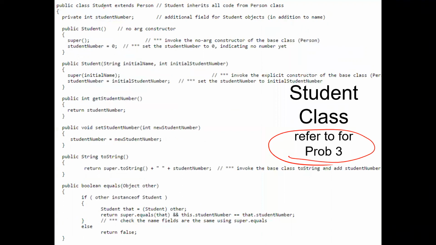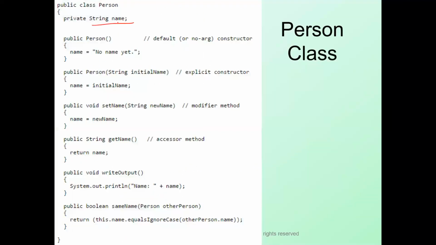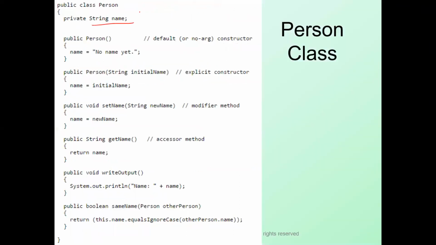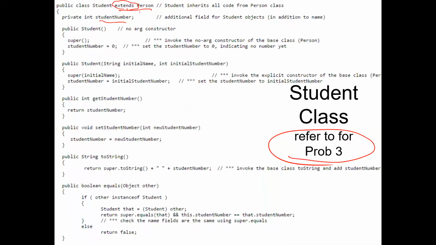Now, a student class extends the person, which means a student is going to have a name as well, right? But it's also going to have a student number, an ID number. And you have to use the extends command to extend that from the person class. So extends is the keyword meaning that you're inheriting, it inherits from person, right? That's what extends means.